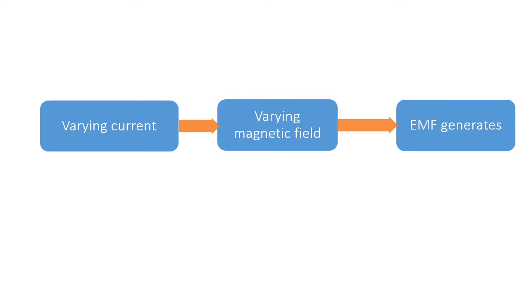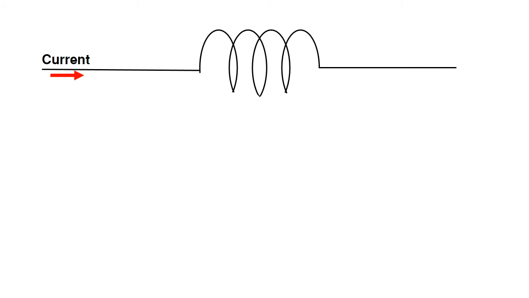So according to Lenz's law, the direction of the induced EMF will be opposite to the direction of current. And we have the positive sign such that the current from the coil opposes the current incoming to the coil. Now, as current in the circuit increases, the EMF opposes the increase due to the induced current in the opposite direction. And when the current decreases, the EMF tries to maintain the current by releasing its stored energy.